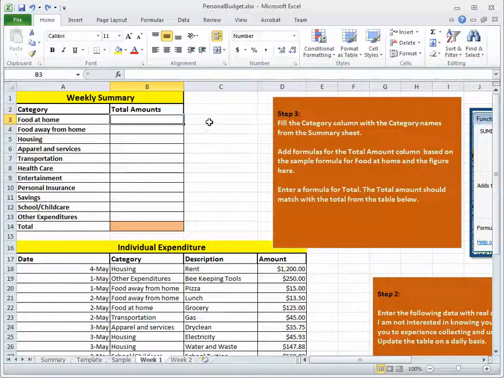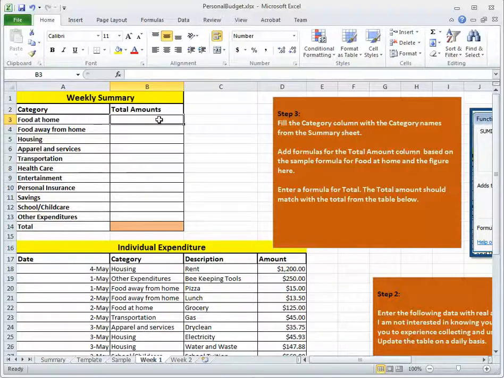So let me go ahead and start. So click on B3 for food at home. So I want to go through all the individual expenditure table and add up all the items that belong to food at home. So that's what we are going to do.